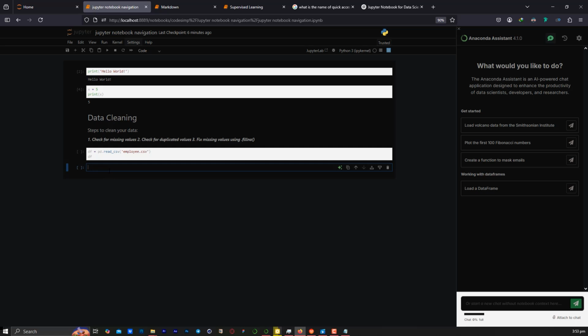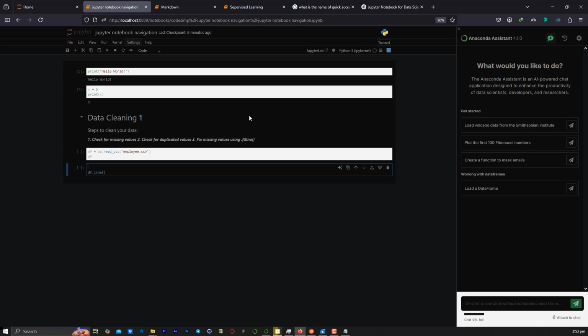So let's say I want to check for the missing values. In checking for the missing values, I will type df.isna. So once I run this code, it will output for me the missing values in the data frame employee.csv. And also, this is how you can add comments to your codes.